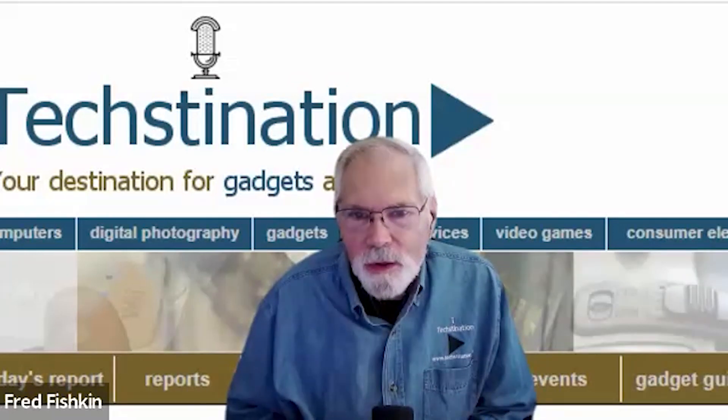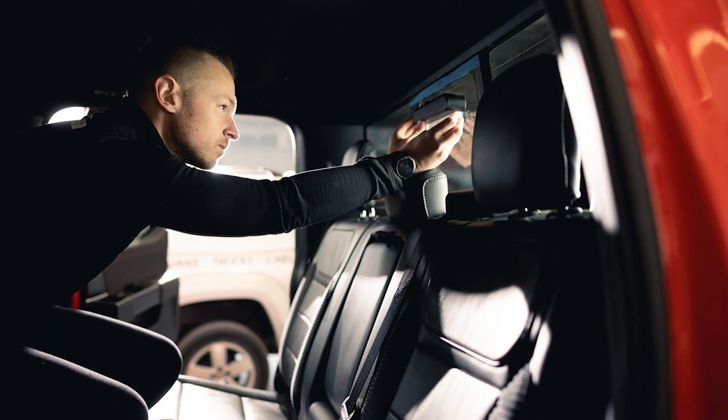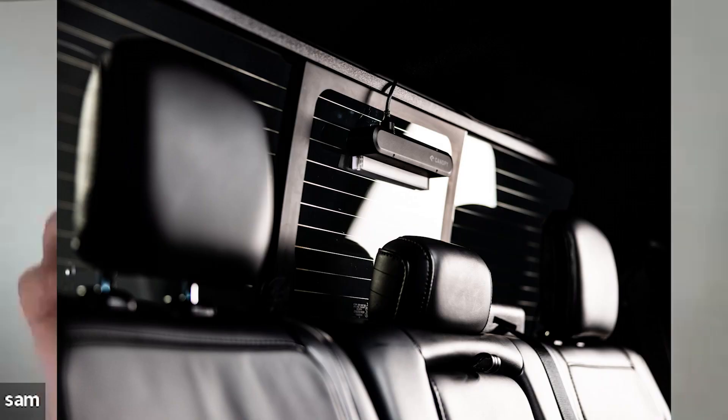Step us through what it can do and the installation process. The device is really more than just a camera — it's about the detection that happens. It's an intelligent device that mounts on your rear window. The power unit, the hub unit, goes under the rear seat. We split those two units out so that if a thief breaks in and takes the sensing unit, you still have all of your data and we can still tell you where the vehicle is. That hub can go in a locking compartment — the new F-150 actually has a locking compartment under the seat that we designed it specifically to fit in. The sensing unit uses a combination of radar, accelerometers, and cameras to actually detect when a theft is happening.